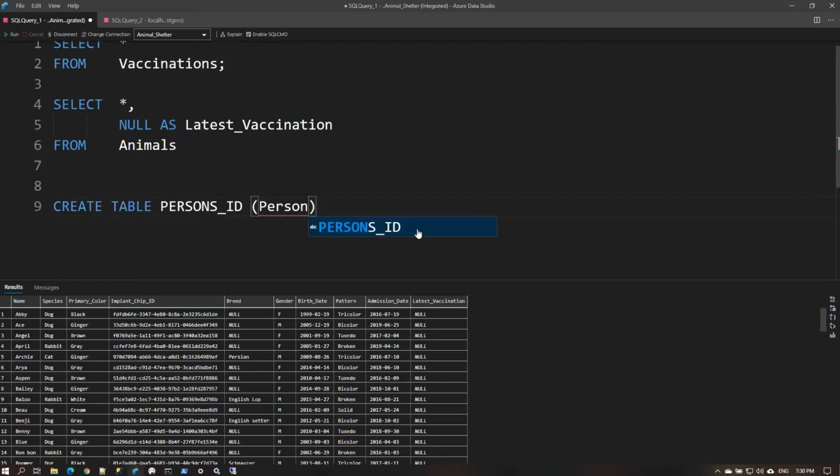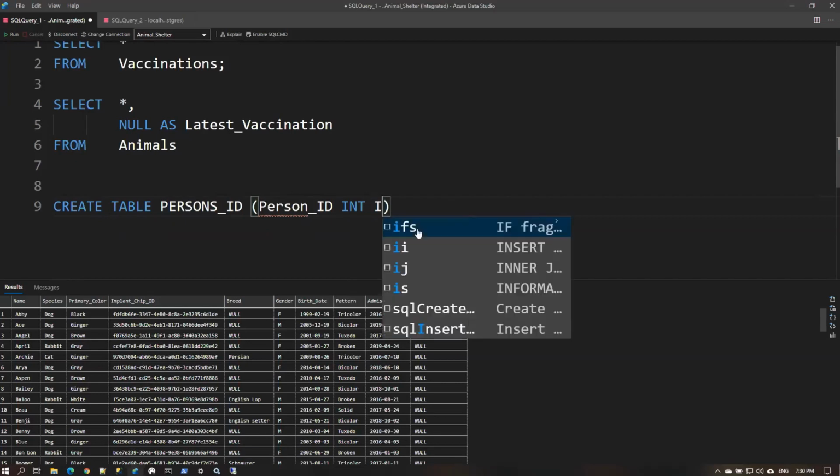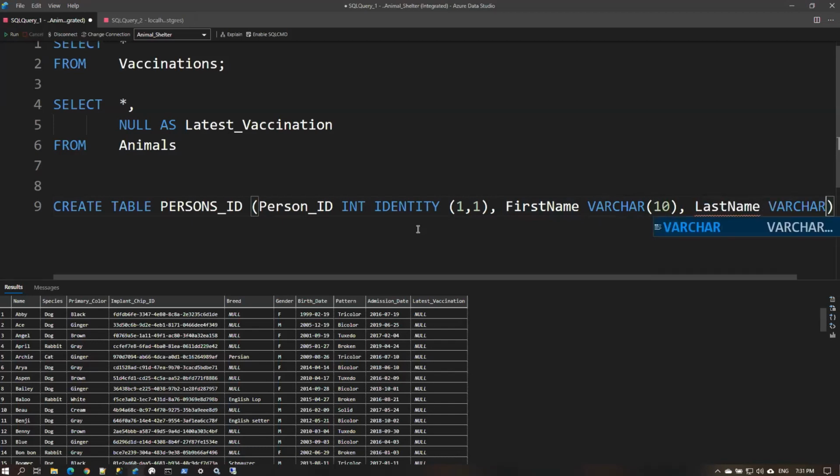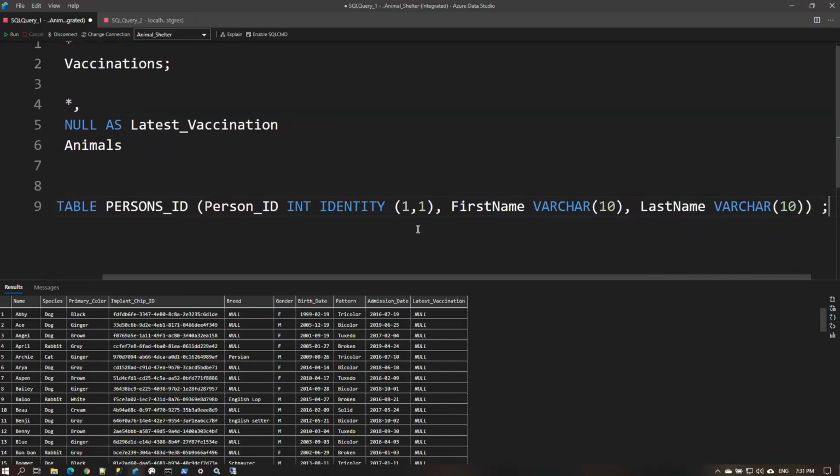It will have a person ID, which would be an integer, identity 1, and it will have a first name, which will be a varchar 10, and a last name, which will be varchar 10 as well. Does this design make sense?